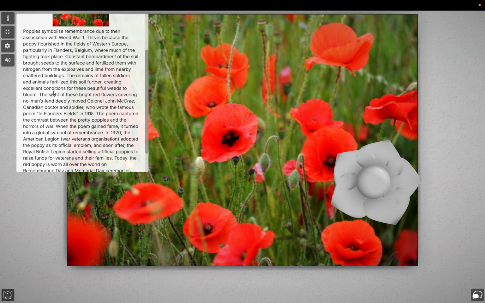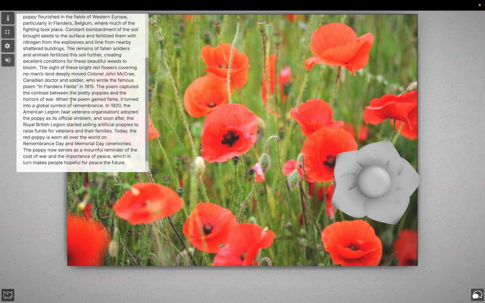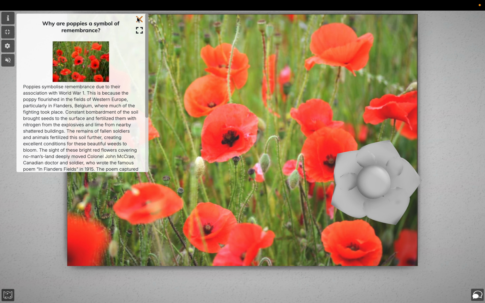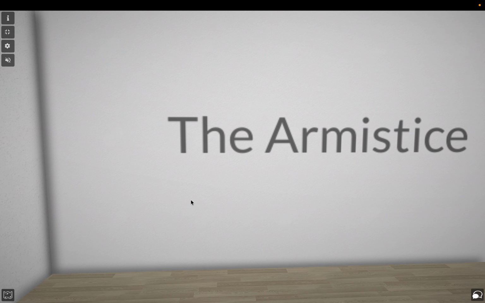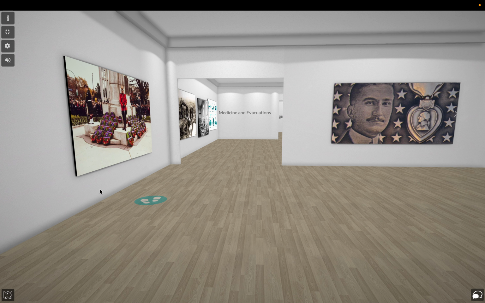Why were poppies a symbol of remembrance? These symbolize remembrance due to their association with World War I, because of the dead bodies, the dead soldiers, the dead horses, all of these different things, as well as the nitrogen that was released from the shells, it created the best place for poppies, which are weeds, to grow. And these were the first flowers that bloomed, and they were just everywhere on no man's land, and it was kind of like a symbol of hope: these dead bodies, and then a beautiful flower comes out of it.